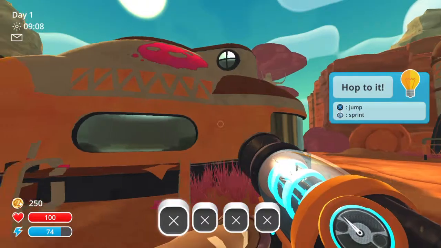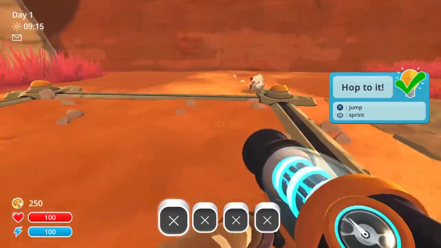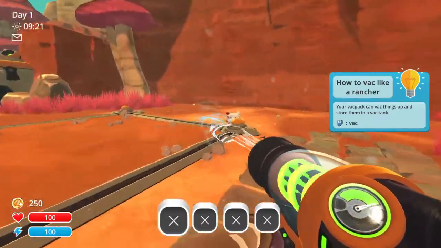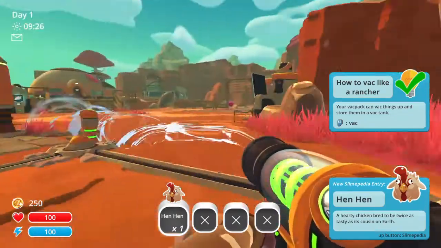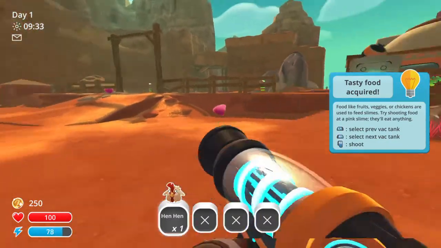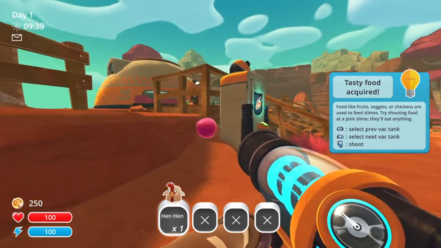It's an amazing little game. This is their home. We can customize this at a later point. Got sprint and jump. Boingy, boingy, boingy, boing. Here's a chicken. You press the left trigger, and you collect stuff. We've got a chicken. You can fling stuff around too with it. Like, yeah, went pretty far. You shoot stuff out.